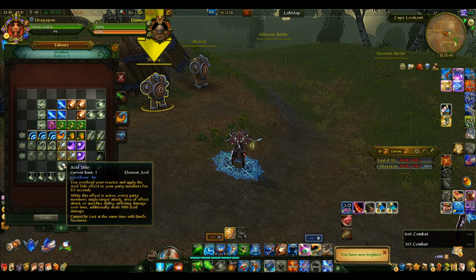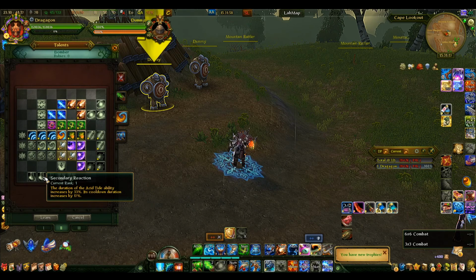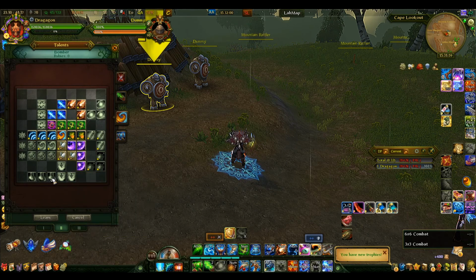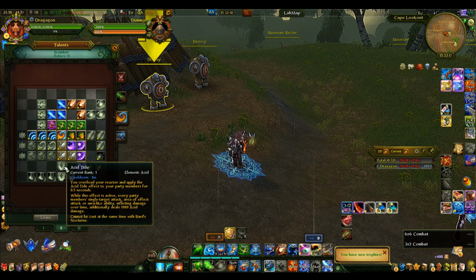Now there's Acetite. I've had discussions with other engineers that Acetite is important as a buff to the party as well, together with secondary reaction to increase the duration of it and the cooldown decreases. Overload is like another buff for damage on your party, but as you can see in description wise, it's adding so little to the party. I'm not sure if that's even worth using. I would recommend taking this.